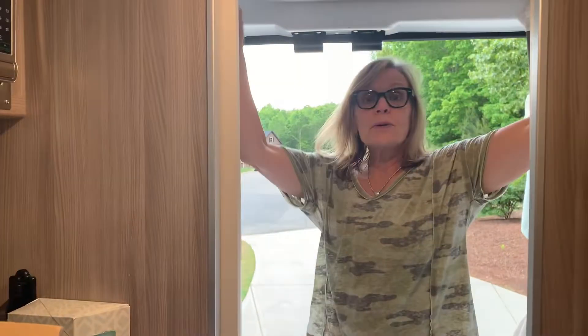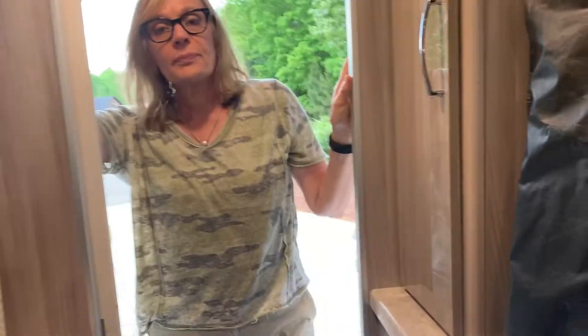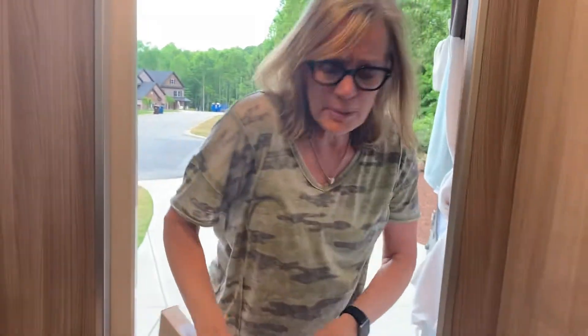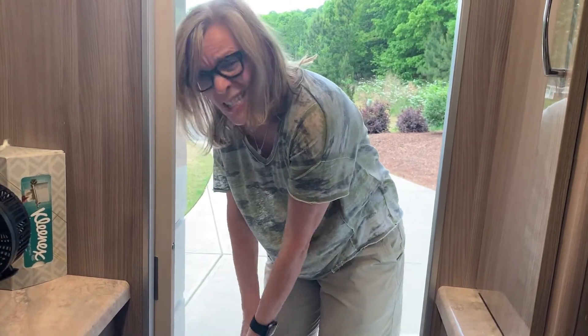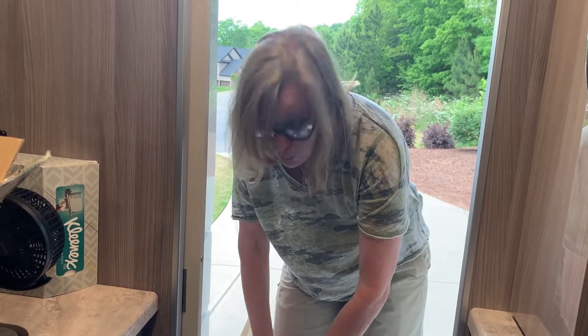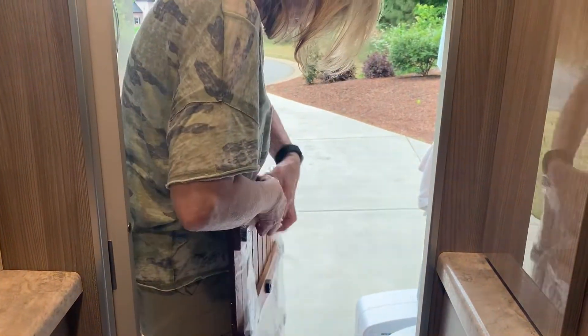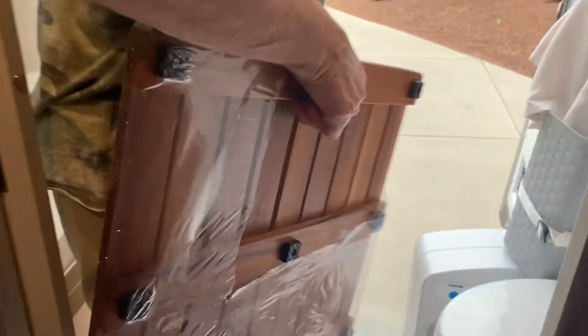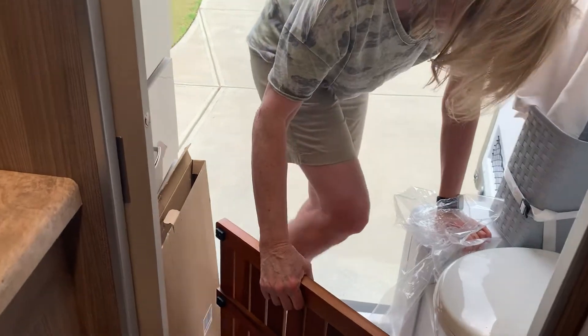Another issue we came across was the floor. Linda put her heel through the drain. So we ordered again from Amazon a bamboo mat. When we were selecting this, a few things came to mind. We saw some with hinges — concerned about rust and breakage — so we did find one, fortunately, all in one piece. I like these little grippers at the base. I think it'll provide some more stability and also keep you up off of a wet floor during the showering process.